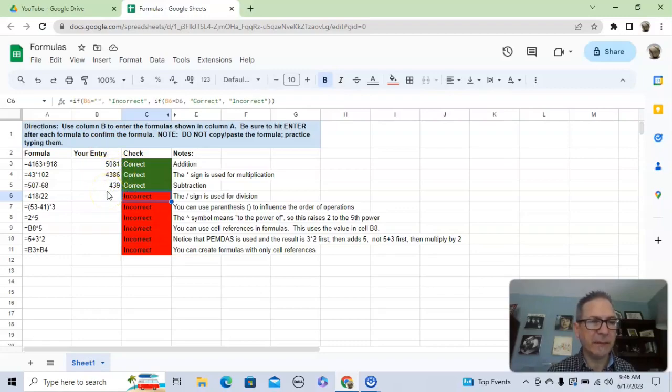It doesn't take long, but I do take some time to talk about the different operators that are used here: multiplication, addition, subtraction, division. I talk about parentheses and how they influence the order of operations. The one in row 10 down here gives them a result that they might not expect if they're not thinking along the lines of please excuse my dear Aunt Sally.